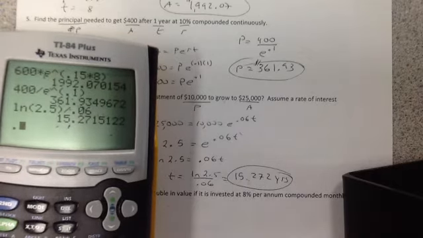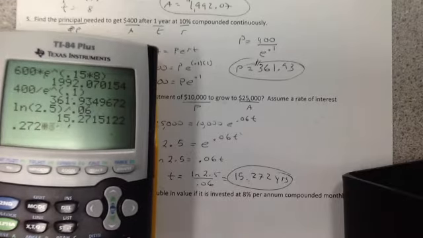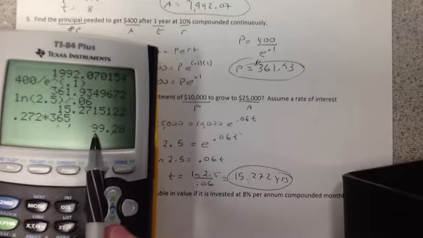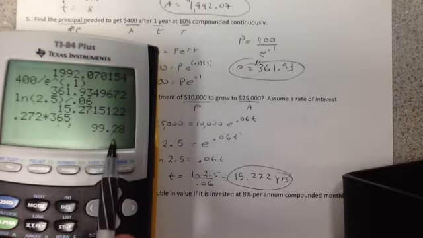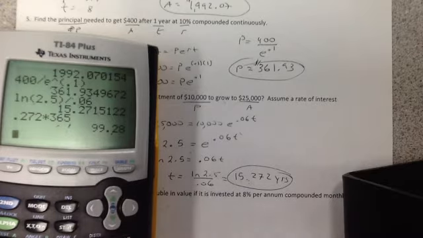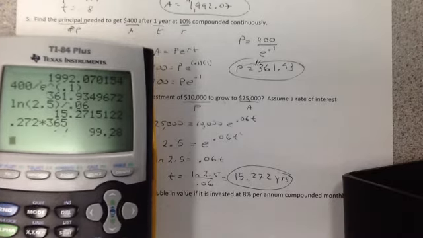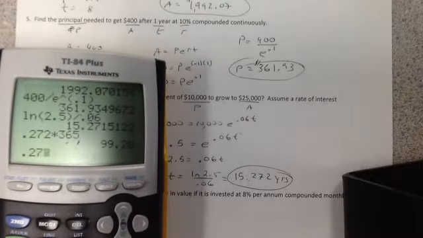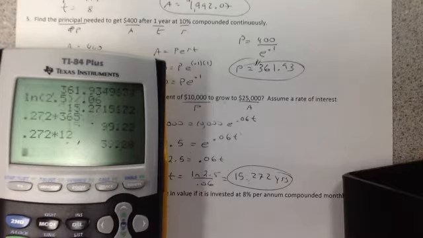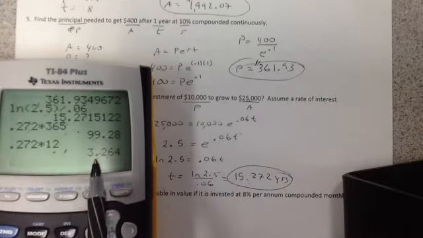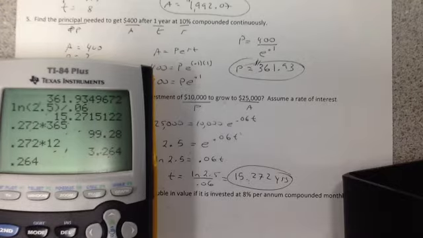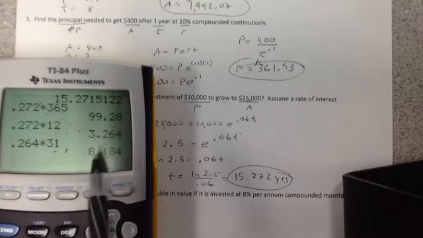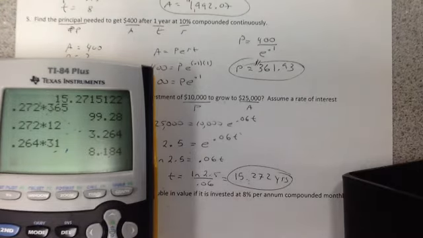Heck, if you take the 0.272, multiply that by 365, it's going to occur on the 99th day of the year. So sometime in what, March? No, January, March, about April something. So you can actually kind of determine when it will be. It's kind of fun, huh? Or I guess you can take that 0.272, multiply that by 12. So it's going to be in the 3rd month, and take that 0.264. So March has 31 days, on the 8th day. So March 8th, that's when it's going to occur.